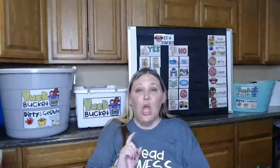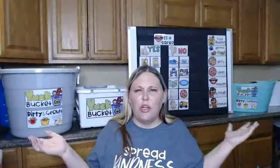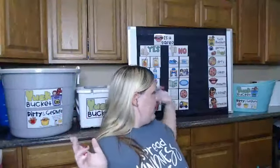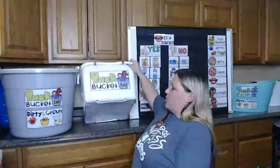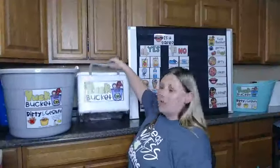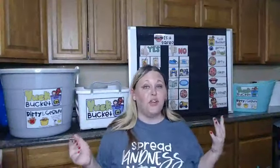Finding a basket is actually pretty easy. There are so many at Target. Home Depot has big ones like this, and Walmart has them. I know there are different stores all around, and I'm located in Florida, but I had a pretty good, easy time finding buckets. I found a huge variety. I tried to get as many as I could. You have a mini laundry basket, and this one is neat because it has rollers, so you can roll the cart and move it. If you have heavy stuff and you have the handle, you can roll it across the room, clean it, and then put the toys away. So find a basket that works for you and your size.